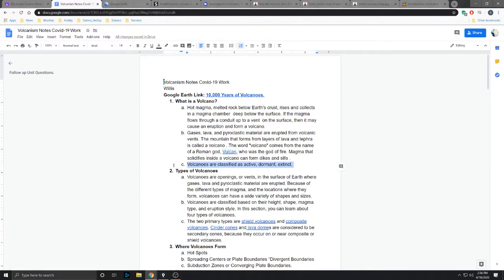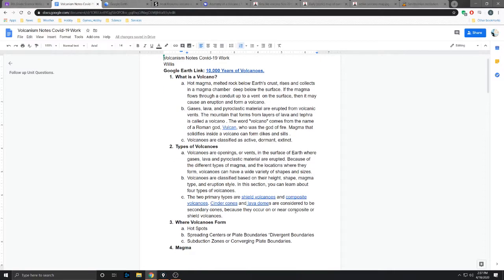Volcanoes are classified in three different types. There are active volcanoes, which means we watch them for imminent eruptions or that they have been active recently. Dormant, which means they're sleepy. They're not doing anything at the moment. So we're monitoring them, but they're in no major way going to have an eruption anytime soon. An extinct volcano is one that we think is done. It's no longer going to erupt. So if you think back to the Grand Canyon material that we talked about, Vulcan's Throne was an extinct volcano located along the Colorado River in the Grand Canyon area.